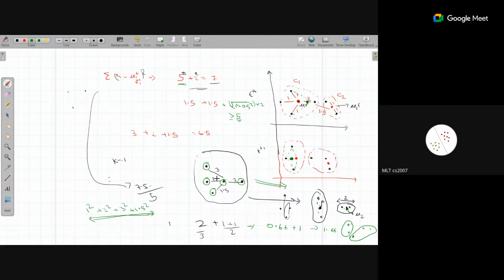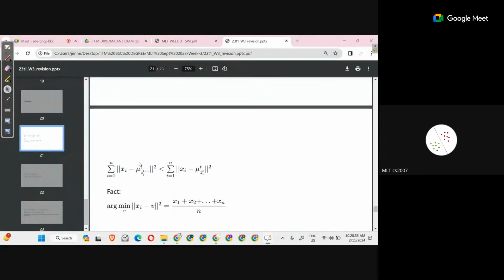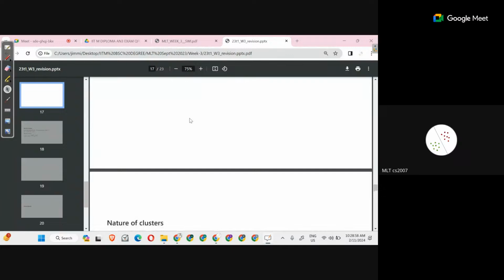So see, this calculation is just for demonstration purposes. What I have done here is that I just tried to show it in terms of distance function, and I have not taken the squared part. Just ignore those things, just to give you the idea of how things are changing, or how some values are decreasing. So ultimately, what K-means does in real life is that it tries to move towards the optimum value of the objective function, which is nothing but this one. Here also I think we would have written.